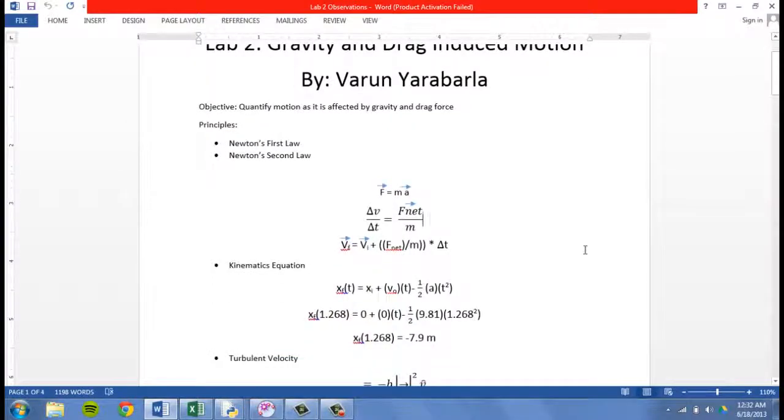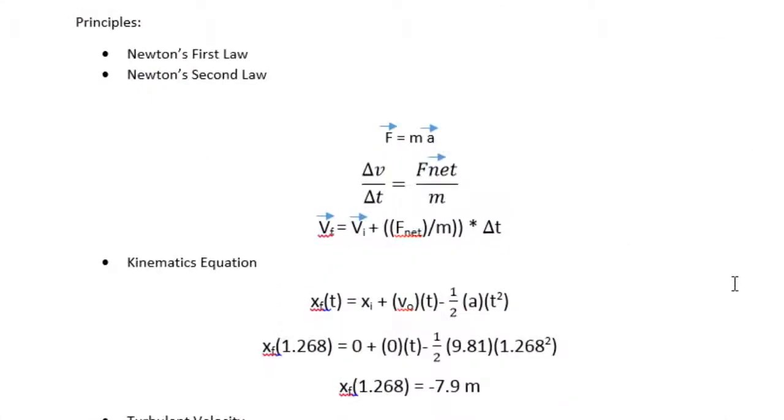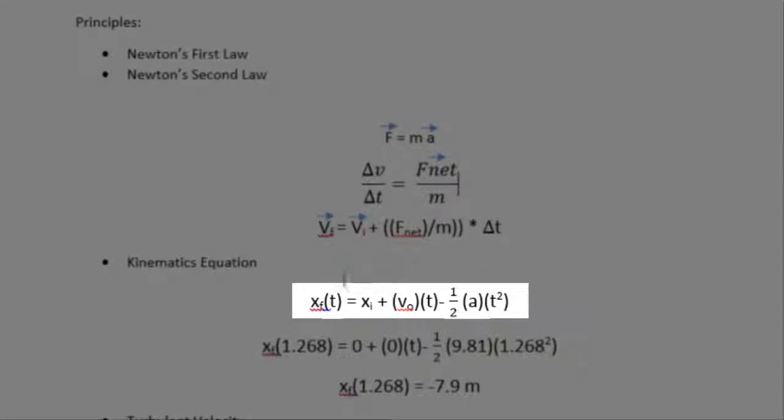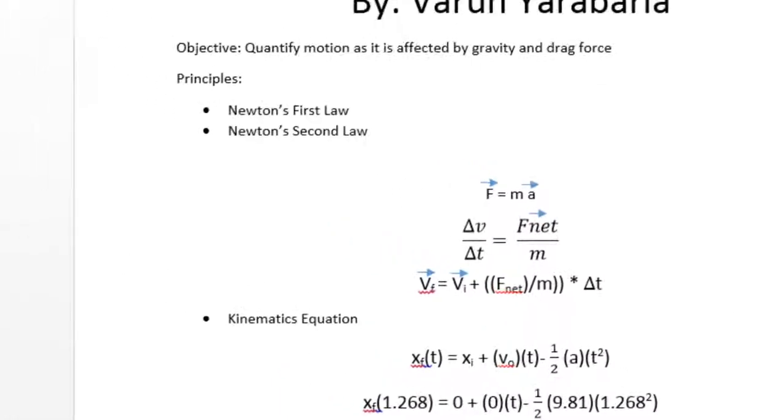Before I show the model with the drag force, I want to mention another thing. I used the kinematics equation to check the final position of the object with only the weight force after it falls, to make sure that the model does an accurate job predicting the object's motion. This is the fundamental equation for kinematics, one of them at least. And the equation, after plugging in values, gives a value of negative 7.9 meters as the final position, which is the exact same position the model gives as seen here.